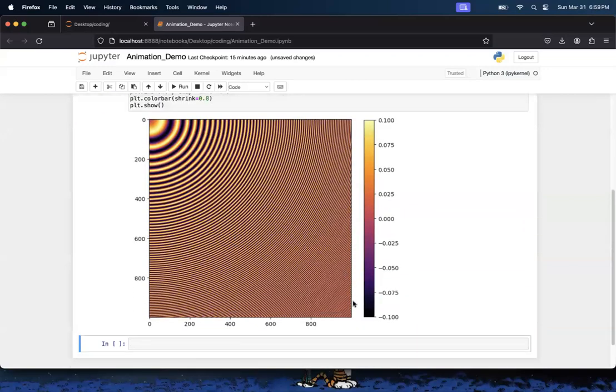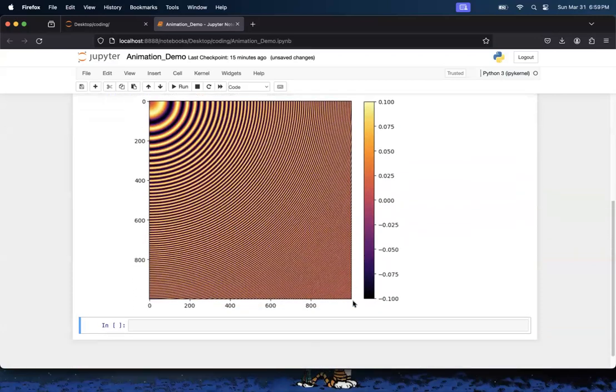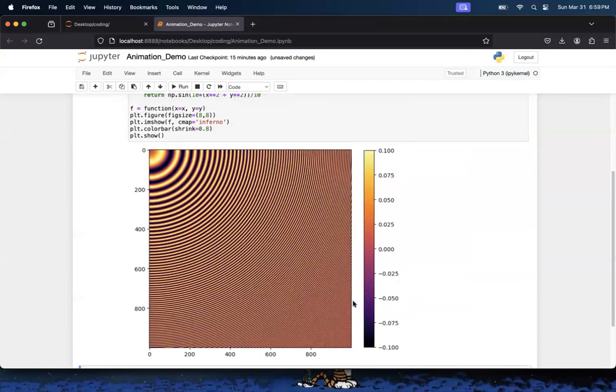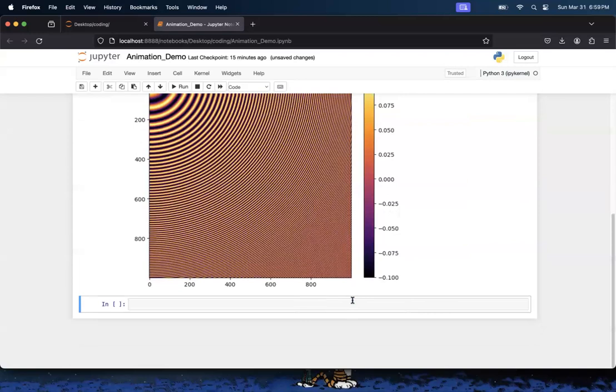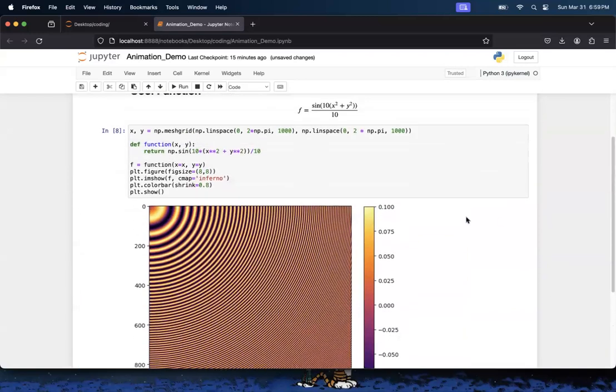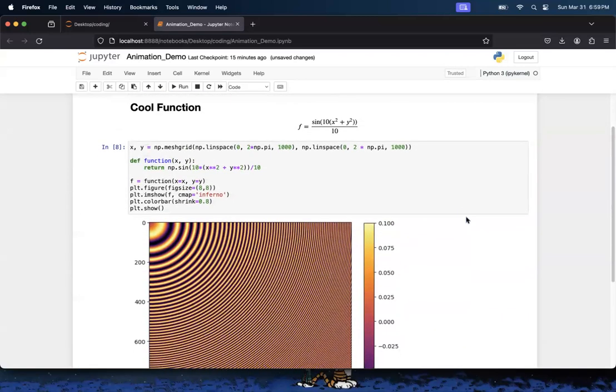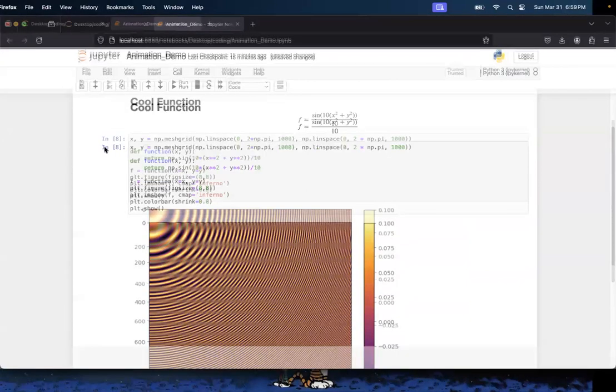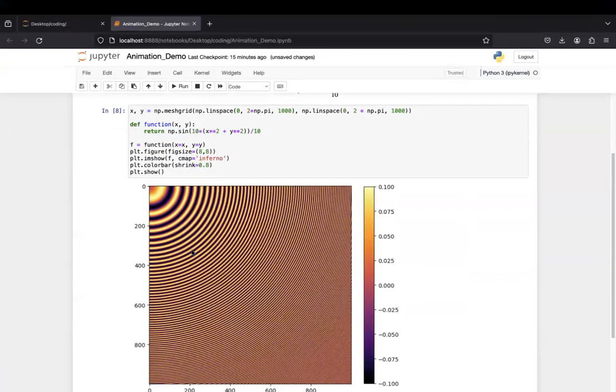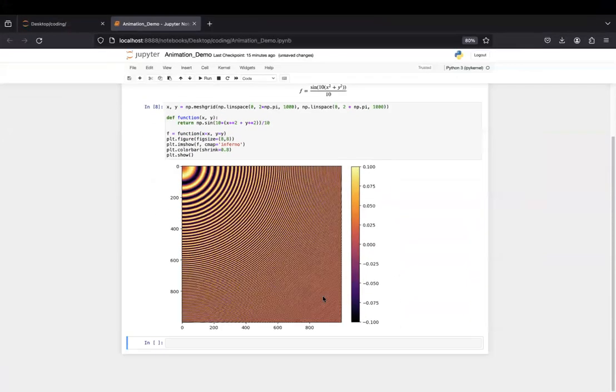Yeah, see there, it lines up a lot better now. And it'll make the animation look a lot better. So now that we have plotted this, if you're a little unsure about this plot, please take a second and make sure you know what's going on here. Yeah, and then let's move on.